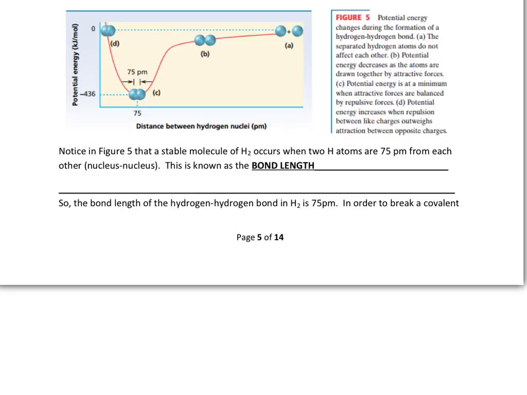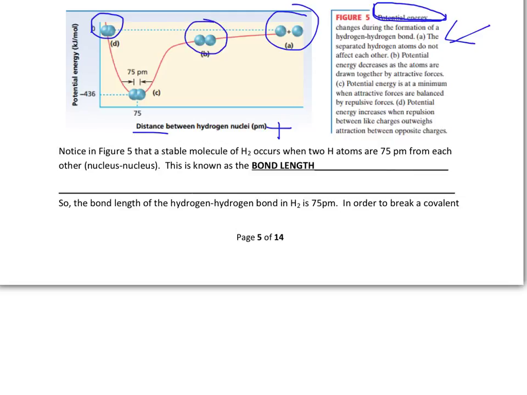So if you look at this next picture, figure 5, this is where it all comes together, why they're able to overcome those repulsive forces. It's potential energy. It's all about the potential energy. This is the distance between the hydrogen nuclei, which are both positive, correct? And then this is the potential energy over here. You'll notice when they're at this distance from one another, potential energy is very high. They're not going to bond when they are that distance to one another, nor are they going to bond over here when they're that far apart.